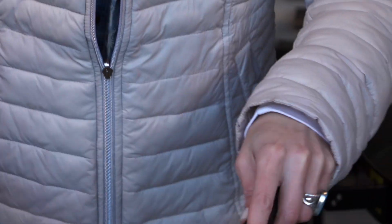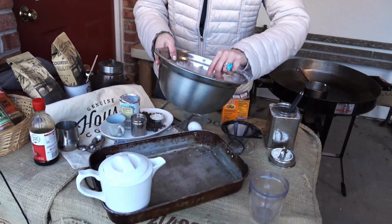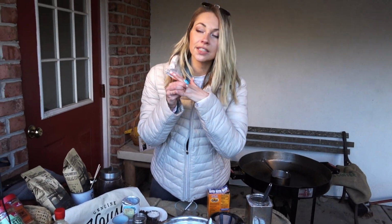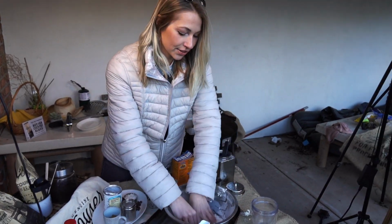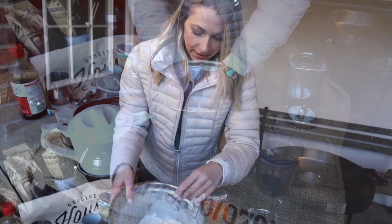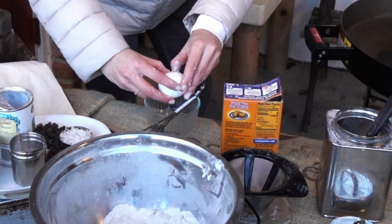You're going to want to take 4 tablespoons of this stuff. If you're as messy as me, you're going to be glad that you're outside for these things. I'm going to take off my turquoise for this next part. We're just going to mix it up. We're going to need some liquid in here, so we're going to get our egg going. Crack this on the FIREDISC.